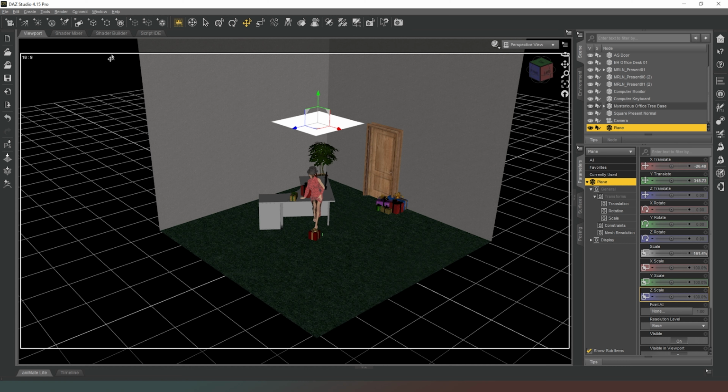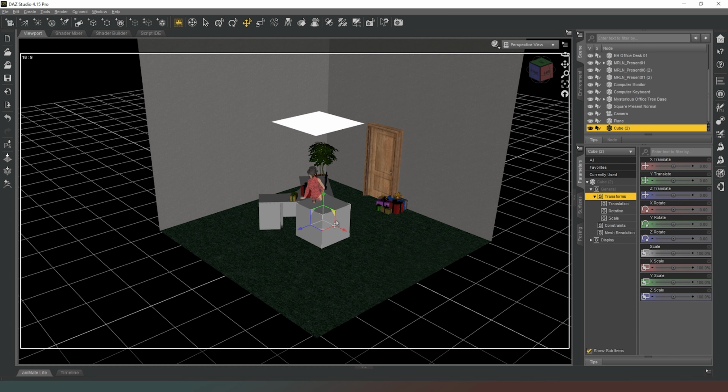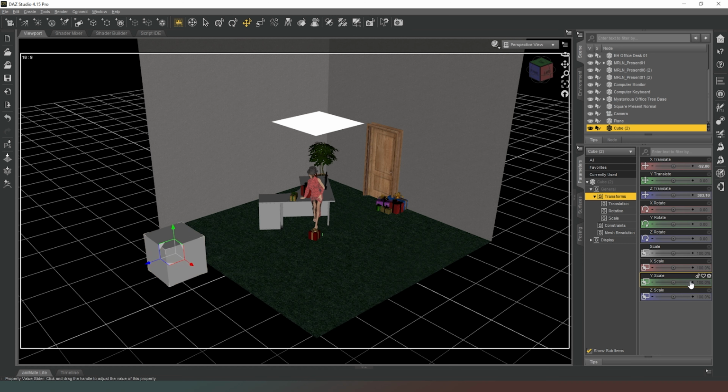So I'm going to do a softbox, because I've not done one of those with you guys yet. So what we're going to do is create a cube. It's going to be probably, say, 1 meter by 1 meter, that's fine. We'll drag this off to the side for now. I'm going to increase the Y scale to about 300%, and then drop the overall scale down to about 33%. Maybe slightly larger than that. Let's go with there. That works fine.